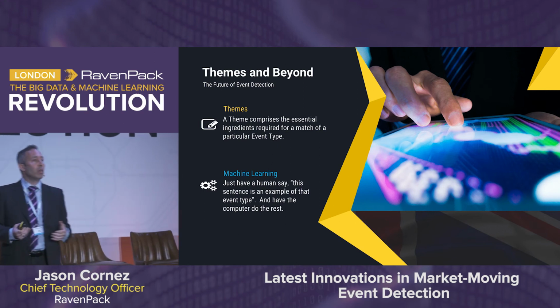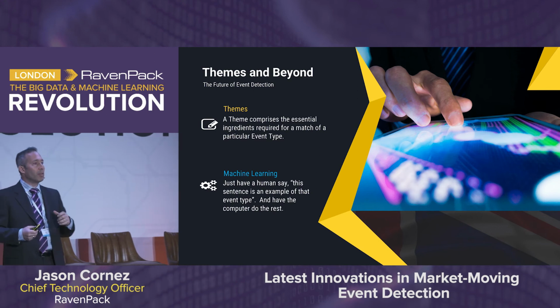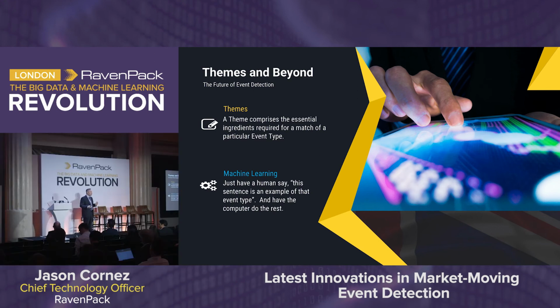Beyond that, we know we want to use machine learning. This has been a goal of mine forever, is that I really just want a human to say, this sentence or this paragraph is this event type, and have the computer do all of the rest. And if you just state that, it seems, even to me, pretty hard. But these steps that we're taking, starting with a nice matching engine, augmenting it, talking about just describing things in themes, pretty soon we have enough themes and we can have the computer learn what a theme is. So I'm pretty optimistic about the future, and this has been a long-term plan.